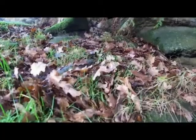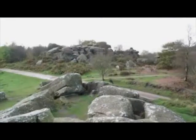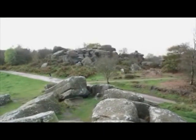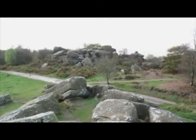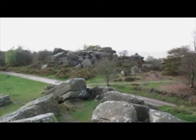We often get asked where the rocking stones are. Well, there are quite a number of rocking stones at Brimham Rocks, and these here are the ones that rock. It's actually really easy to tell people how to get to them if they want to come back later, because just 100 yards away from us is the refreshment kiosk and the toilet block. So you can easily guide people here and let them play on the rocks to their heart's content.